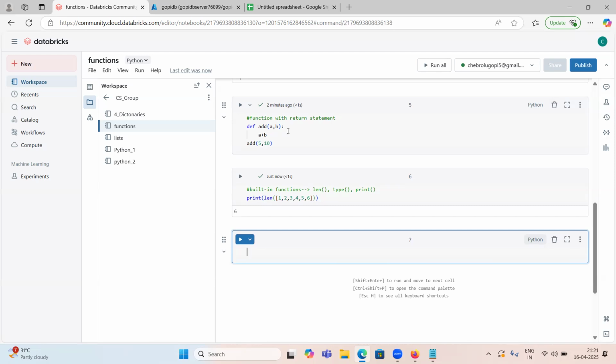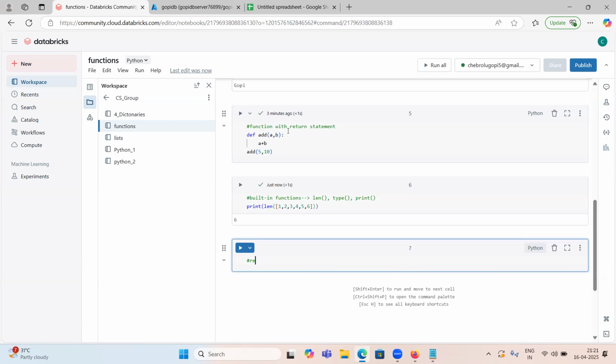Okay. So what are recursive functions? A recursive function is a function that calls itself. So here we have define add; inside this function, it will call the add function again.